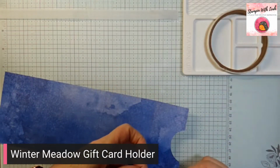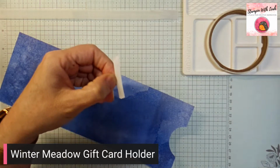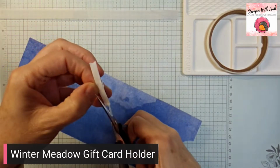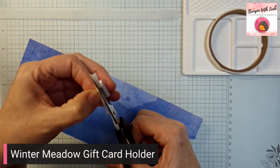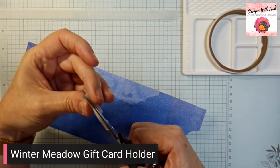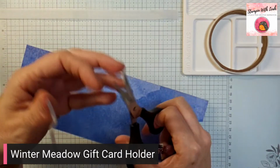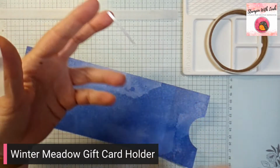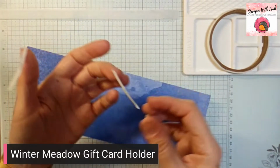So I've just measured out so I can see the distance there, that 2-inch distance. And now I'm going to hold it on its side, just like this, and grab my snips, and I'm going to cut it in half lengthwise. Oh, come on. There we go. So it's a bit of a sticky business doing this. But there we go. We now have some extremely thin tear and tape to use.